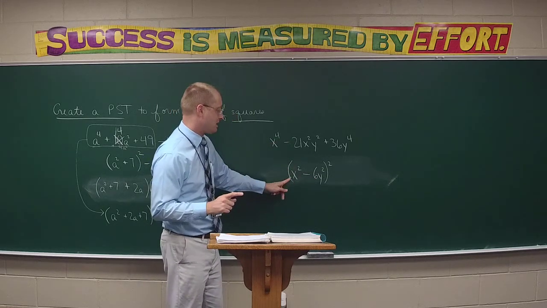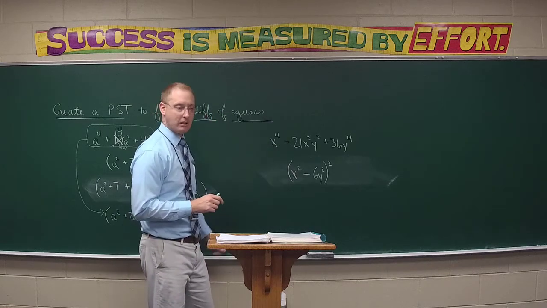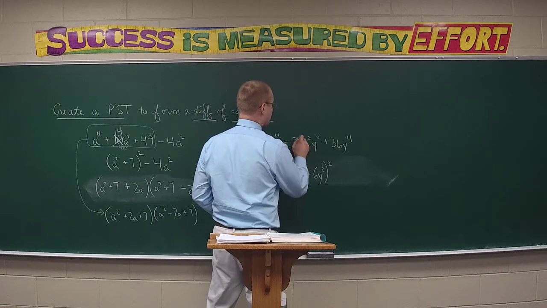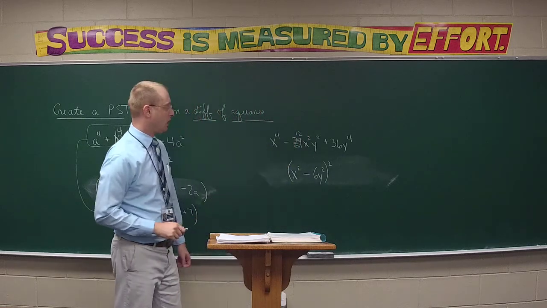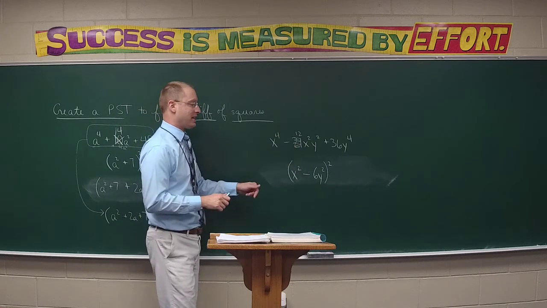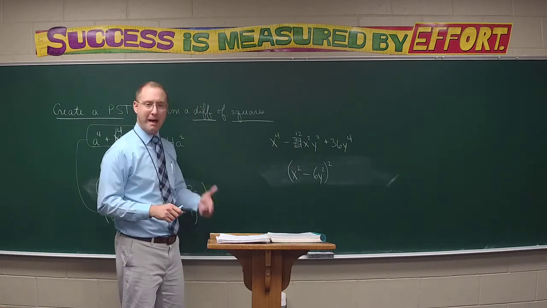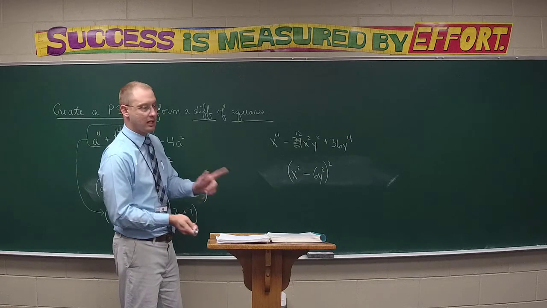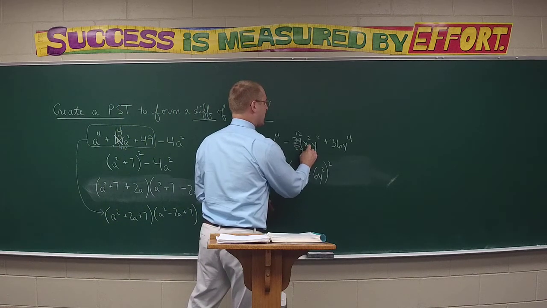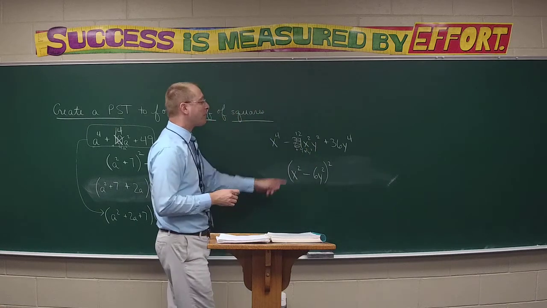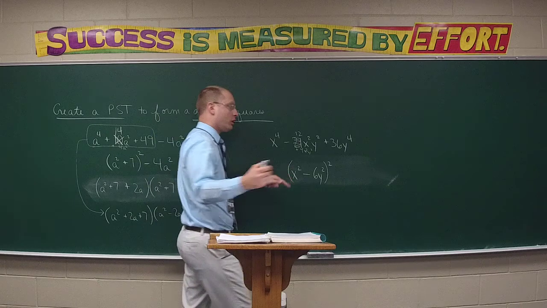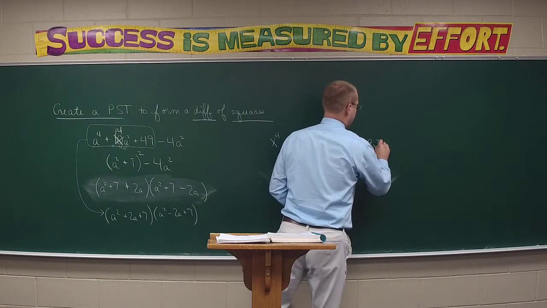For it to be a PST, what would my middle number have to be? Multiply and double. Yeah, this would need to be a negative 12. Well, you can't just arbitrarily change a negative 21 into a negative 12. What do you have to do mathematically to go from negative 21 to negative 12? Add a 9x squared y squared to that. That would make it a negative 12. But if you add it, you also have to subtract it.